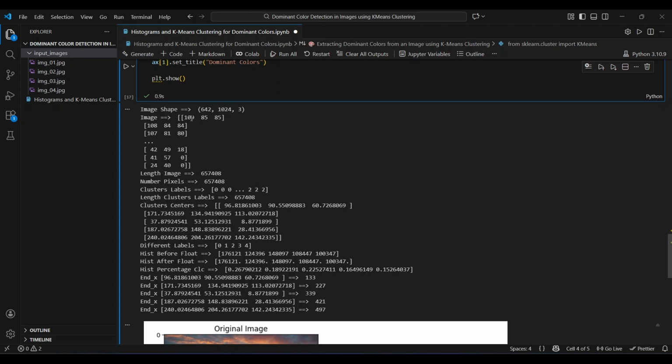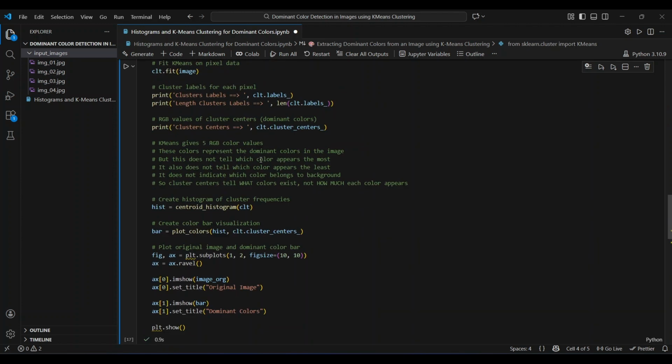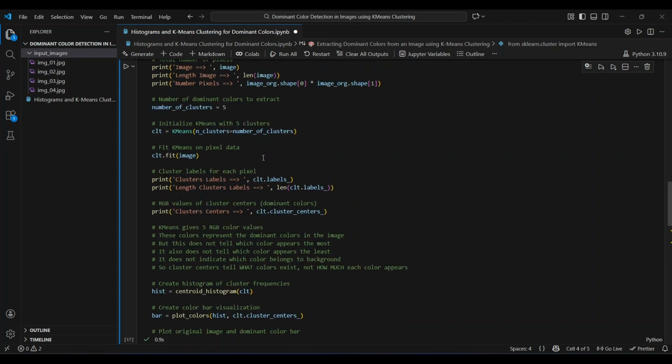Suppose this is your first pixel: its label is 0. The second pixel's label is 0, the third pixel's label is 0, and this other pixel's label is 2. This way it labels each pixel which we pass when we pass the image here.